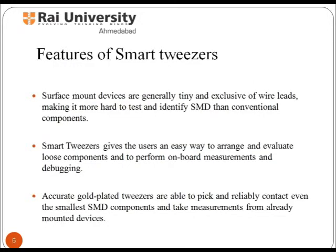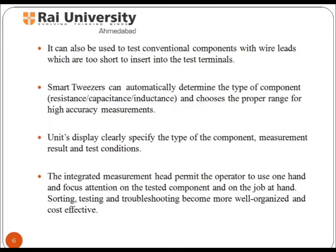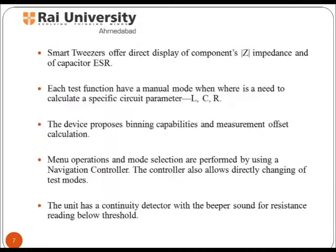SMDs are generally tiny and without wire leads, which makes them difficult to test and identify. So we use the Smart Tweezer, which offers an easy way to arrange and evaluate loose components and to perform on-board measurement and debugging. The gold-plated tweezers are able to pick and contact even the smallest SMD component and take measurements from already mounted devices. Smart tweezers are also used to test conventional components with wire leads which are too short to insert into the test terminals, and they automatically determine the type of component. This makes testing and troubleshooting better organized and cost effective.